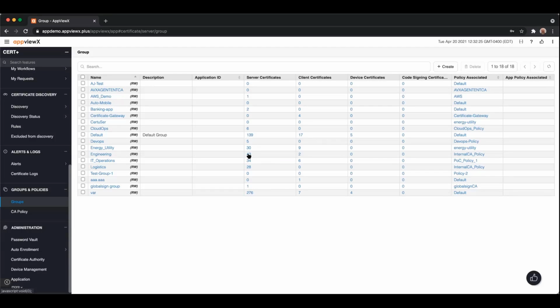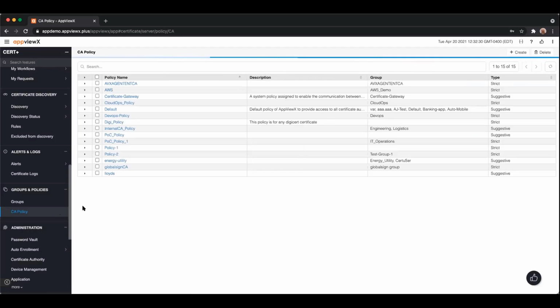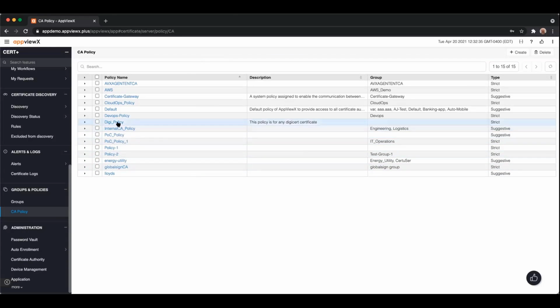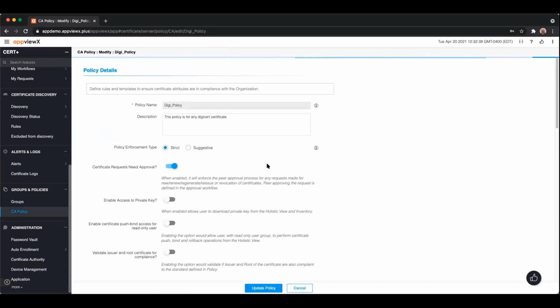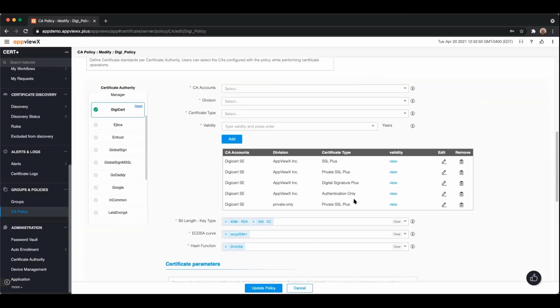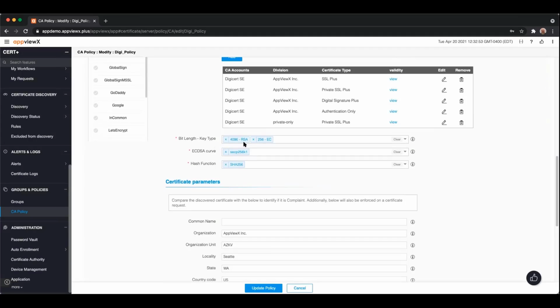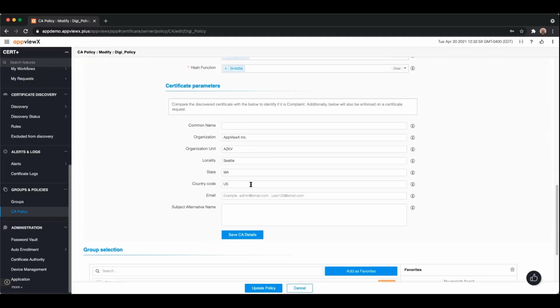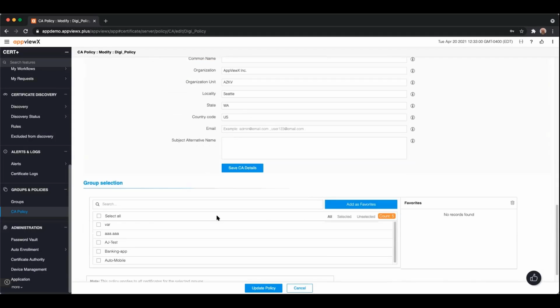Once again, very configurable, but this will create logical groupings of certificates for us to go ahead and apply CA policies to and notifications. And once we have those groups, we can start to build these CA policies. Within the CA policies themselves, we can assign certificate authorities. We can decide specific profile types or account types that we want to use for anybody within this group. Decide what the defaults should be for the security footprint of the certificate. What our defaults should be for the metadata that are put within here, and then we can tag those to these groups.